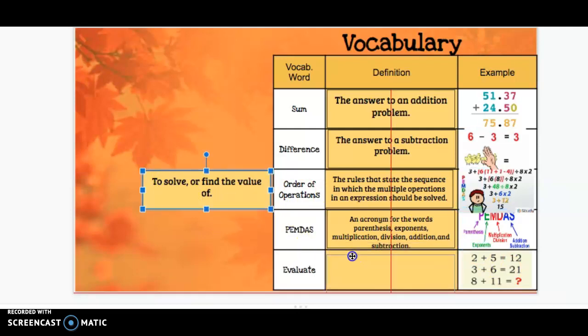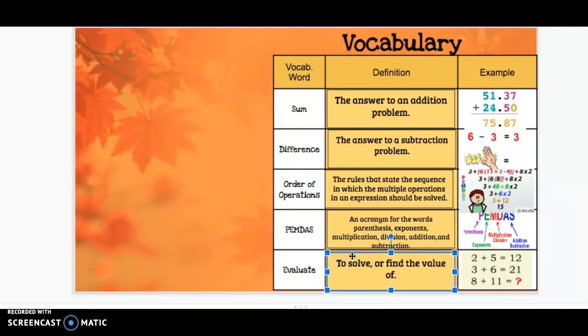All right, so these are the words that we're going to be focusing on this week. So please, if you need to use this as a reference, this will be in your math reference book that you can click on. That will be linked in the slides that you can use it for.